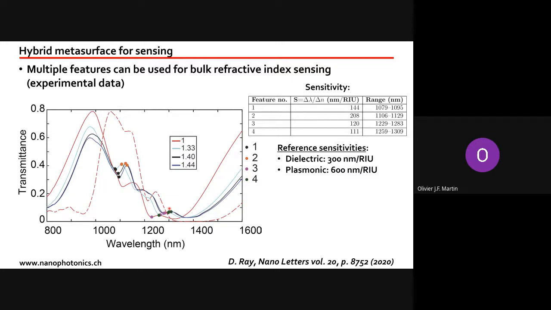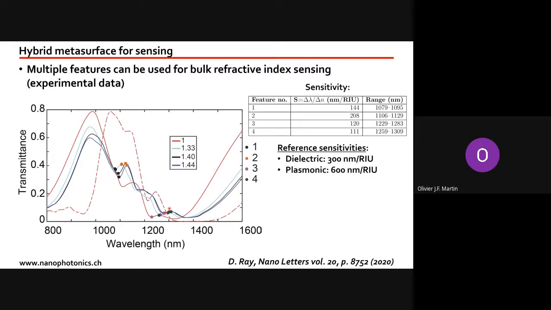One major application of plasmonics is to do biosensing, so to look at the attachment, for example, of molecules on the surface of the metal, and when the molecules are adsorbed on the surface of the plasmonic nanostructure, it changes the plasmon resonance, and this change can be quite significant. We've not looked at a very sophisticated sensing.